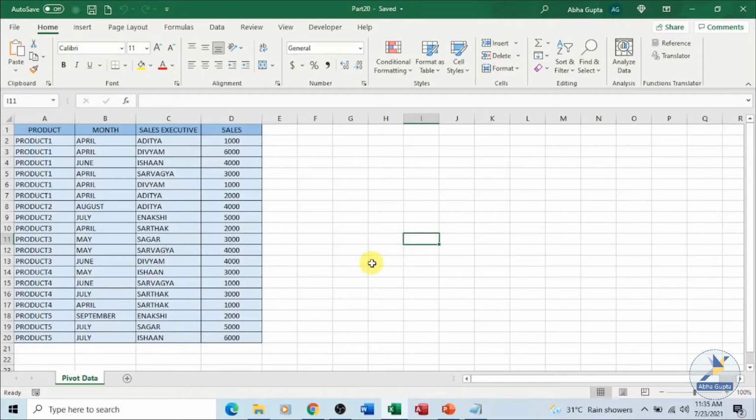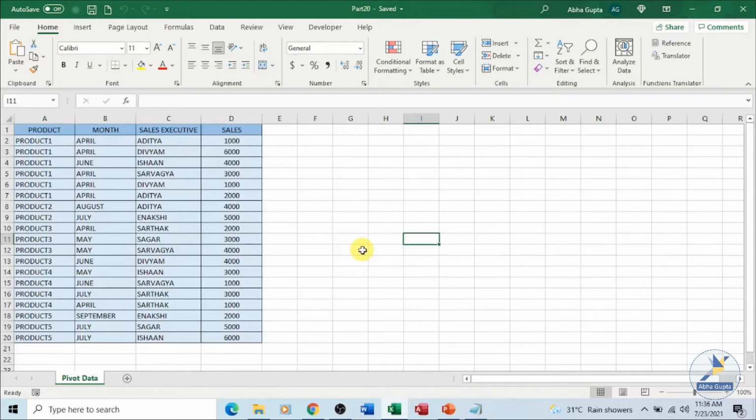Now before we start with inserting a pivot table and a chart, let's discuss why we need a pivot table. Pivot tables are the summarized form of data which we can quickly and easily create. If we compare the pivot table with the data table, pivot tables are flexible and they give you summarized data immediately. You can create a chart on that summarized data. So what exactly is the pivot table?